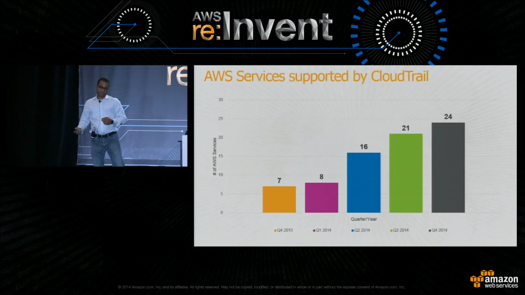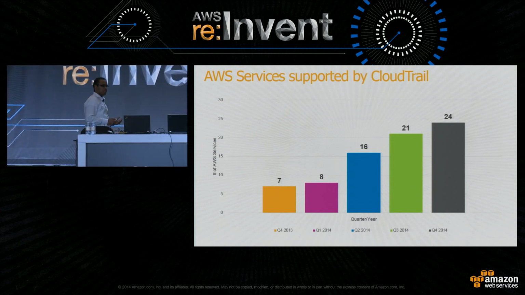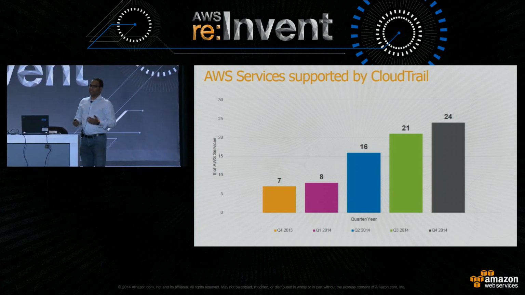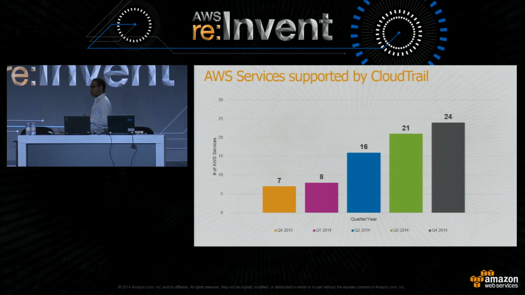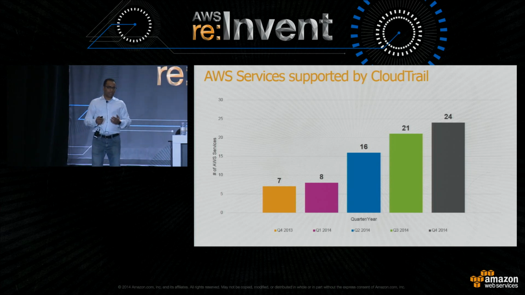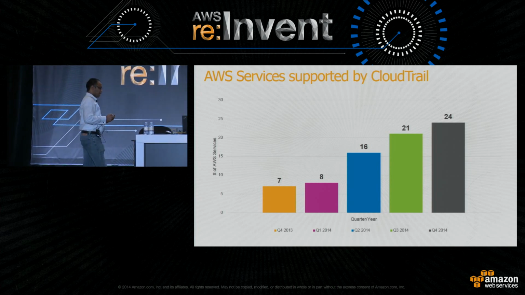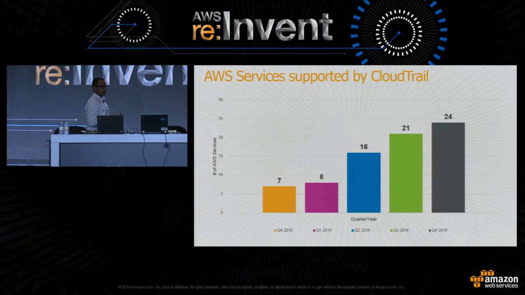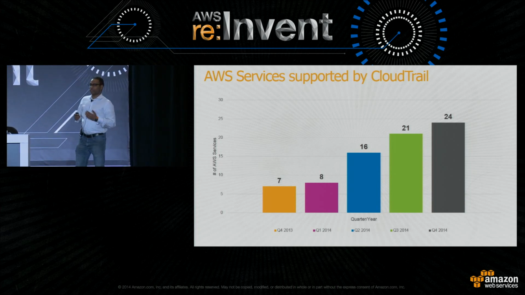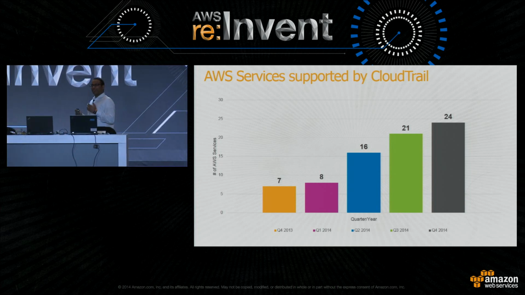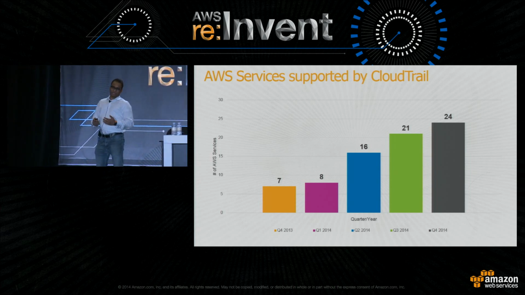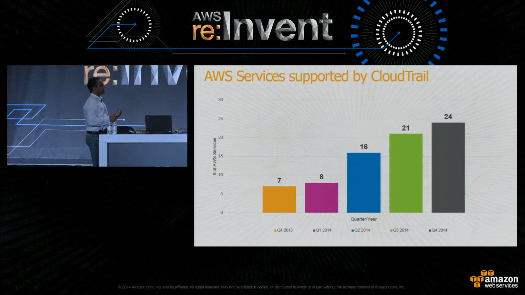On a similar note, we launched CloudTrail last year at re:Invent with support for 7 different services. Since then, we have iterated, and right now, 24 different AWS services are supported by CloudTrail. I'll tell you where we're going with the service support so that you have an understanding. We are driving towards full service coverage within CloudTrail, so you do not have to look up any matrices to see whether a service is covered or not. Today, that's not the case, but that's where we're going. You'd be able to turn on CloudTrail and have the assurance that all API activity in all services will be recorded by CloudTrail.